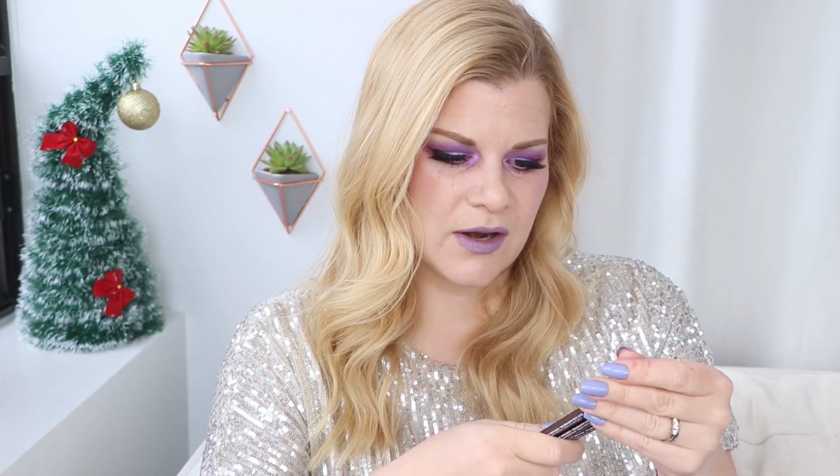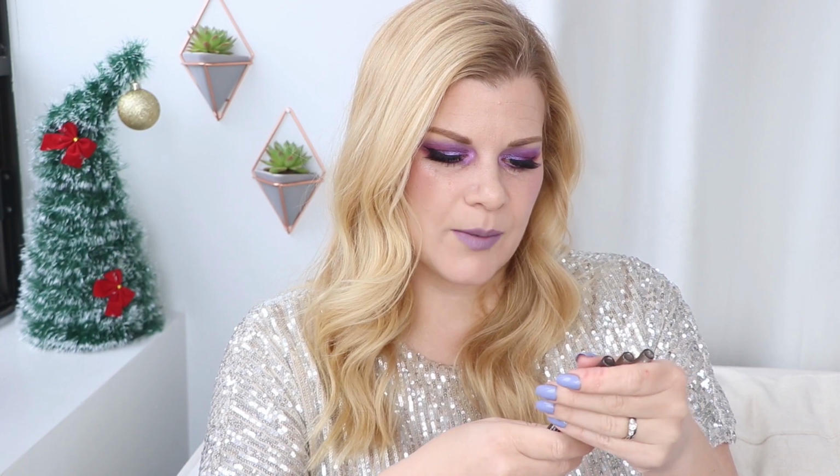I think I was sent the entire collection by Revlon, and I put off trying them initially because I just didn't care about them, like pleather looking vinyl eyeliner, whatever. And then I started using them and I was like, okay, you're kind of intriguing. So I pulled the 3 colors out that I've been using the most.